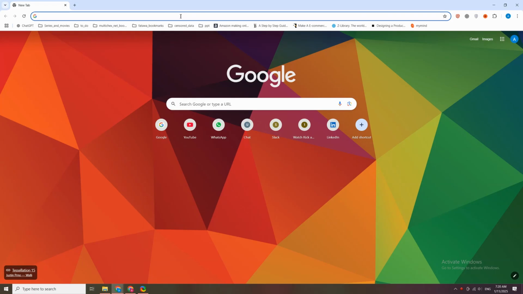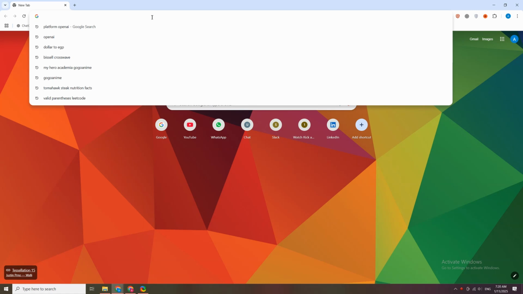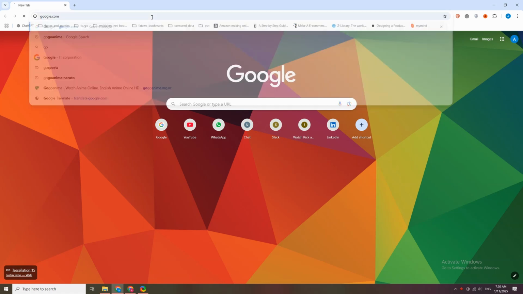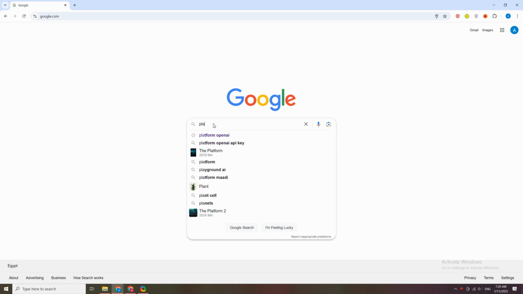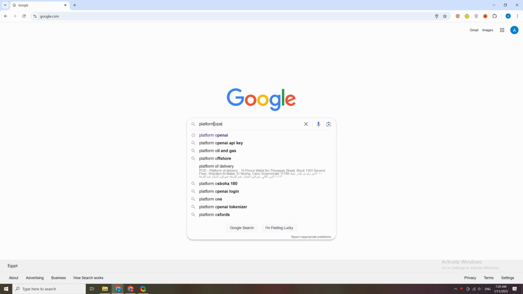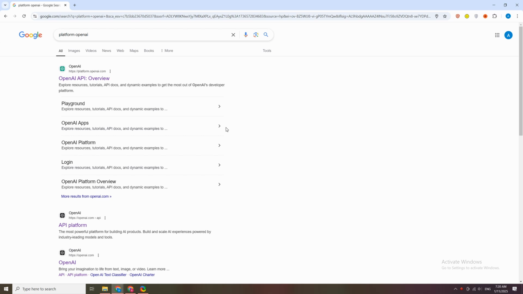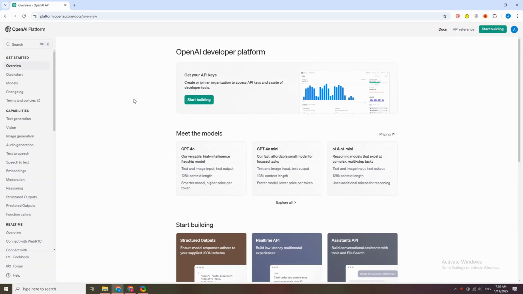We'll start by getting our OpenAI token that will help us call ChatGPT through our code. So let's go to Google and search platform OpenAI. And this is a website that is going to help you get the API keys to call ChatGPT from your code. You can also go to platform.openai.com and make sure to log in. If you haven't done so already, you can just go to openai.com and create an account. It's free. It might ask you for your phone number, but that's fine.